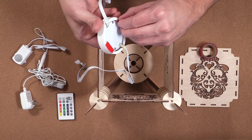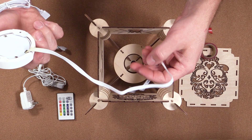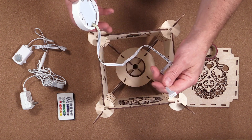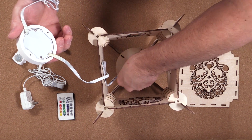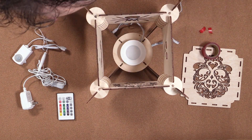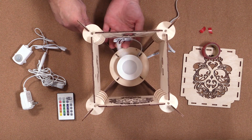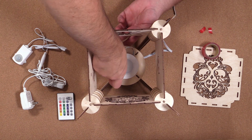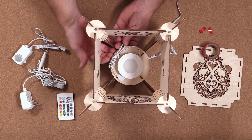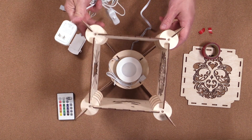Take the backing off the double-sided tape. I have two wires coming off each one of my LED lights so they can be daisy-chained together. Take the end with the male socket and thread it through the bottom of the base. Then press the light into place, making sure it's securely mounted with the tape. Take the other wire attached to the light and tuck it into place on the side, leaving it accessible in case you want to daisy-chain other lanterns together. Once done, attach your power supply and test everything to see if it works.